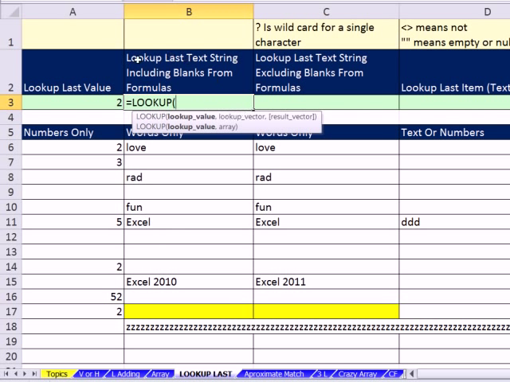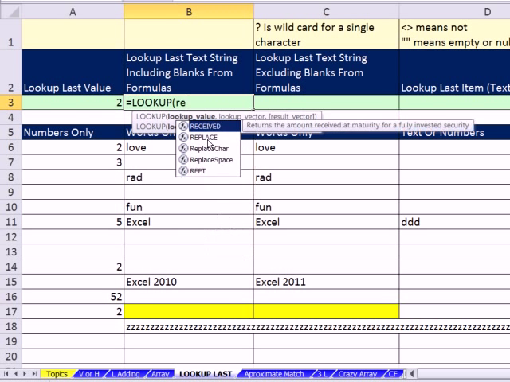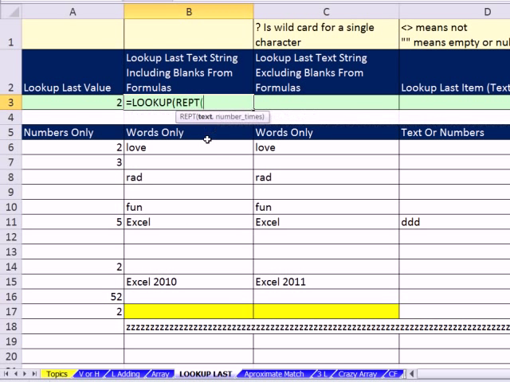Hey, we're going to use the lookup. Now remember, over here we used the biggest number. So now we're going to use the biggest word that Excel can see. Now lookup, the largest number of characters that a lookup value can have is 255, right? So I'm going to be sneaky here. I'm going to use the repeat function, and I'm going to say what text? Well, how about the last letter? I'm going to repeat it 255 times.